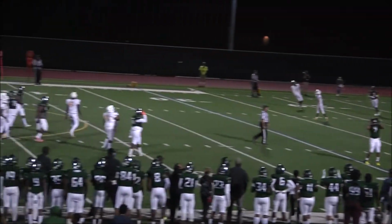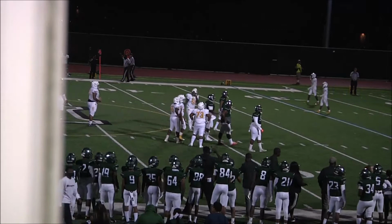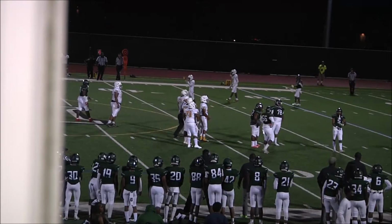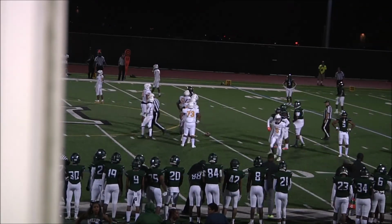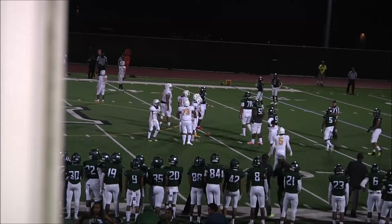That was not a good thrown ball. Pass straight up is incomplete. Straight up the seams, it's ball. 4th down. It had to be a quick hitter because if he'd given him more time, they both were going by the defenders. 4th down here. 4th and 2. Ball's on the 40. Need to get to the 38.